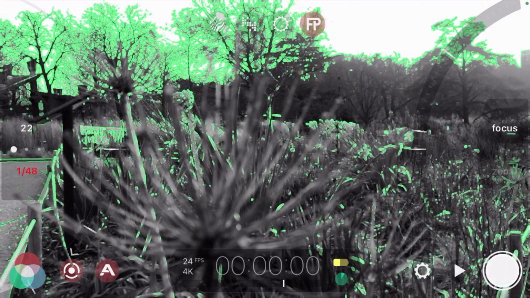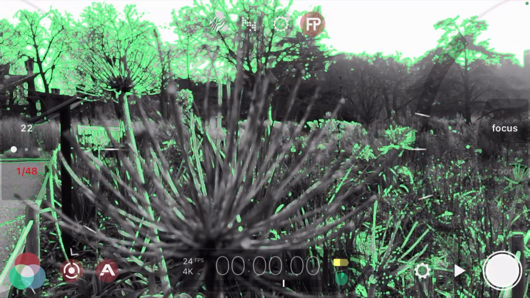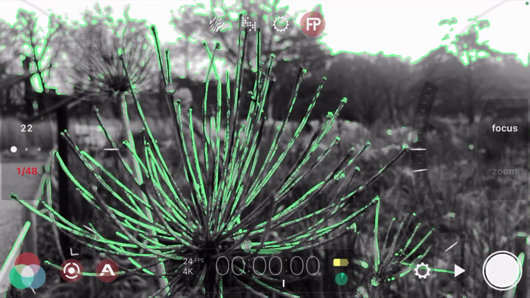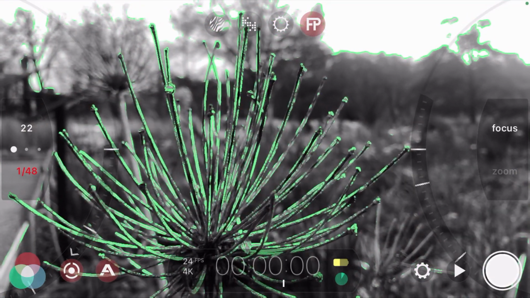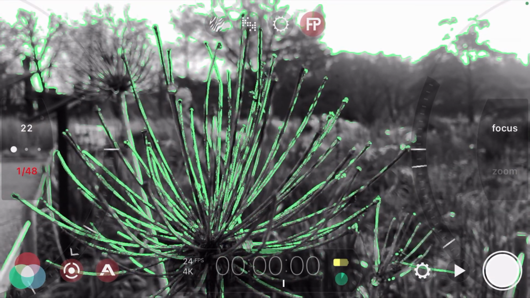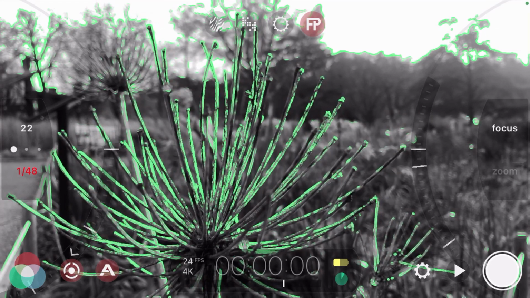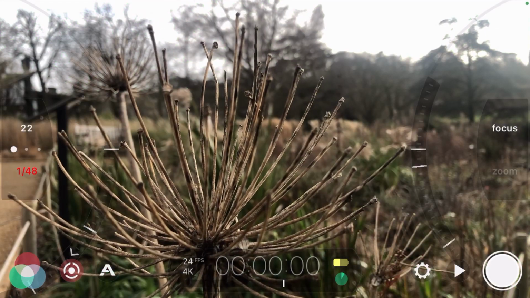And then if we draw it back to us, you'll see that the plant in the foreground becomes green, and we've got a nice sense of shallow depth of field. And if you press A again, that'll switch it off, and you'll see that you've got the image that you want. So that's the basics of getting that done.